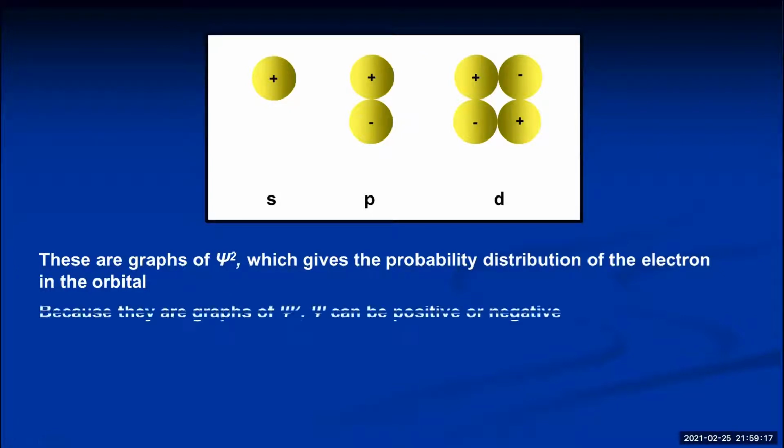So when you see those little signs in there, those are actually the signs of the wave function psi, because they can be positive or negative numbers. If you see a little plus sign in here, that just means the psi value that you squared happened to be positive. If you look at a p orbital, you'll notice that one lobe will always have one wave function sign and the other will have the opposite wave function sign. That's what differentiates the two lobes.